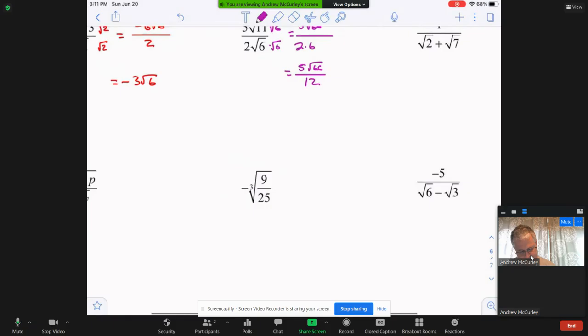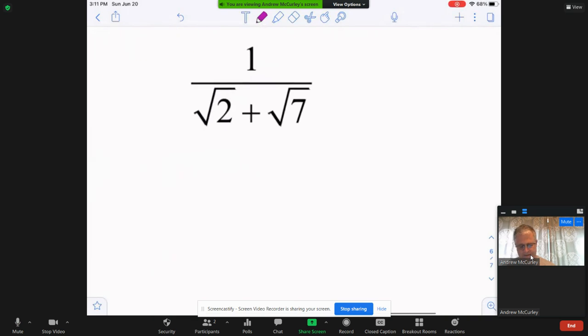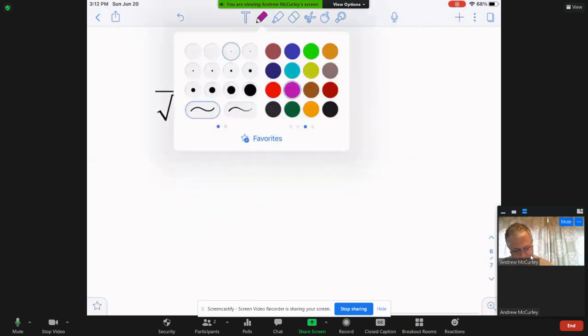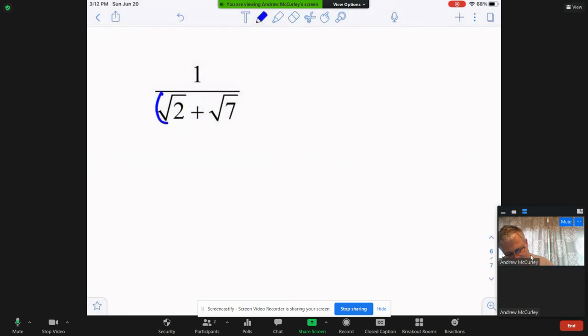Let's do this one. Now that's going to be a little trickier. If we multiply by root 2, we're still going to have like root 14 in there. By 7. It's not going to get rid of itself. What you have to multiply by, and if we were in class doing this like the lecture, I'd have a long discovery thing. But what we need to do is we need to multiply by the conjugate. This is another use of that difference in squares pattern in that conjugate stuff.